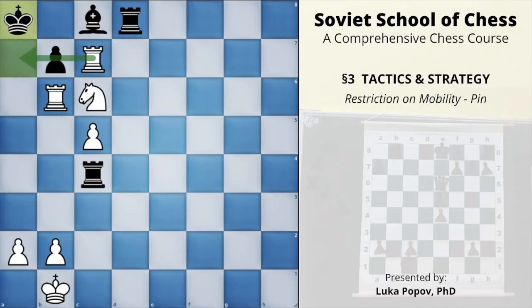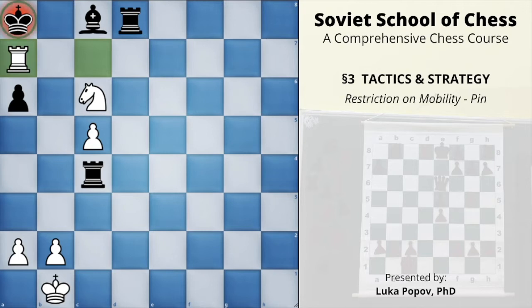This is one of the mating patterns you should know and recognize in order to solve this puzzle. So all you need to do is remove this pawn, and the mate will follow. Rook to a6 is check, and after the pawn takes rook, rook to a7 is mate. This is also a very famous pattern of the king being in the corner, and then the rook delivers checkmate with the help of the knight.